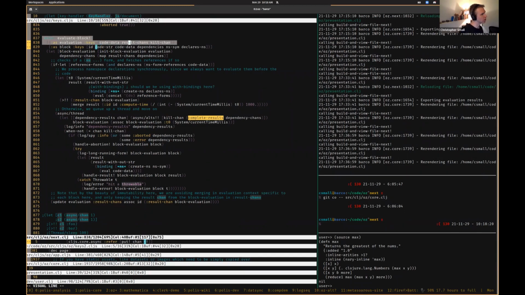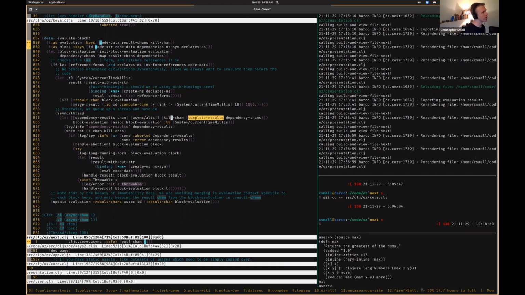So this function, evaluate block, is the core of what's doing the work right now. I'm going to go over what it's doing, because I think it is kind of cool. And then this is a nice segue into describing the next thing that I'm working on, which will really complete this set of functionality. It's also a nice segue for me to answer the other question of yours: what made this hard, this asynchronous display side of things.